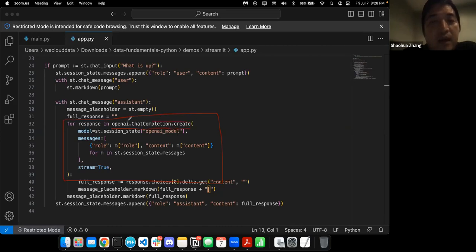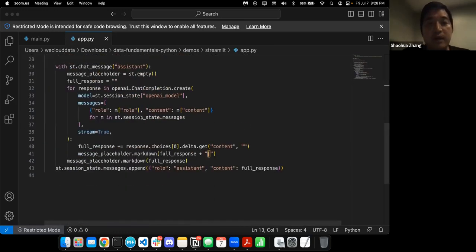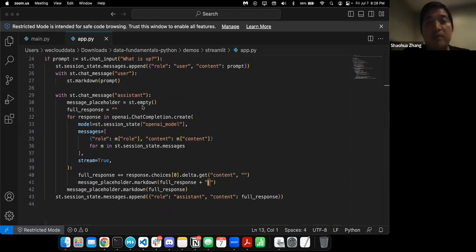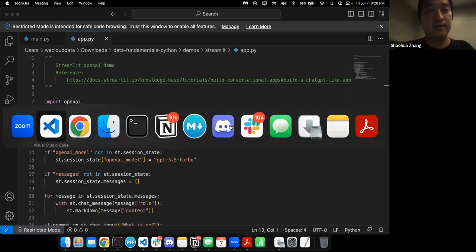OpenAPI.chatCompletion.create. So this is the function that actually submits, right? It loads the model and it submits your question. And then it's getting the response from the OpenAI API, okay? So as you can see, once you get comfortable with Python programming, this is actually not very hard, right? And it's only like 40 lines of code, and it can start to integrate with ChatGPT, okay? All right, so this is the second demo.